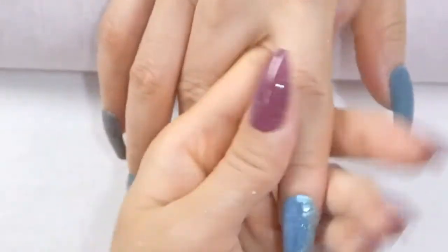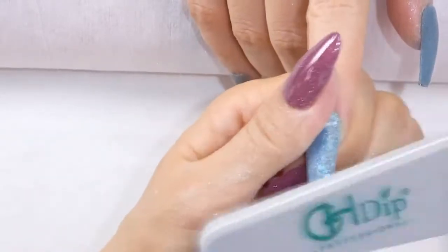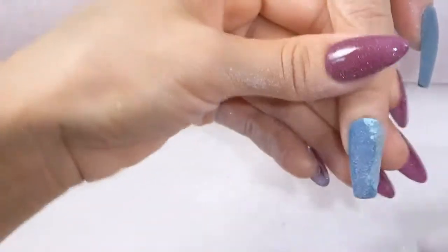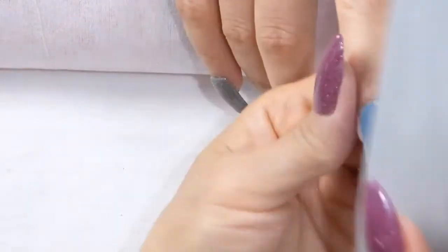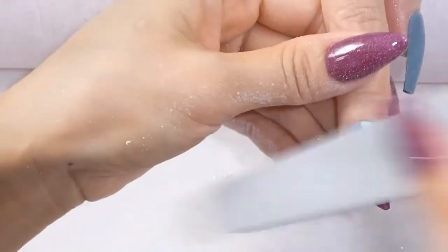When you're using this kind of buffer, you need to take care. If you are using the dip powder accessory tools for the first time, you need to turn the nail buffer at a suitable angle when you're buffing, and do not over buff, or your nails may be a little bit sensitive to this kind of buffer if you are doing it on your natural nails. You need to turn it to different angles because you want your nail surface to be smoother.